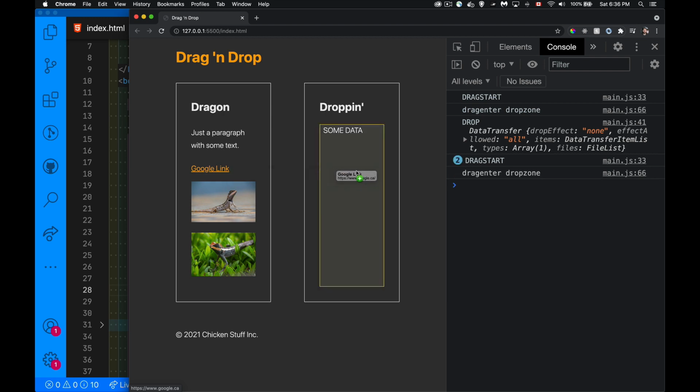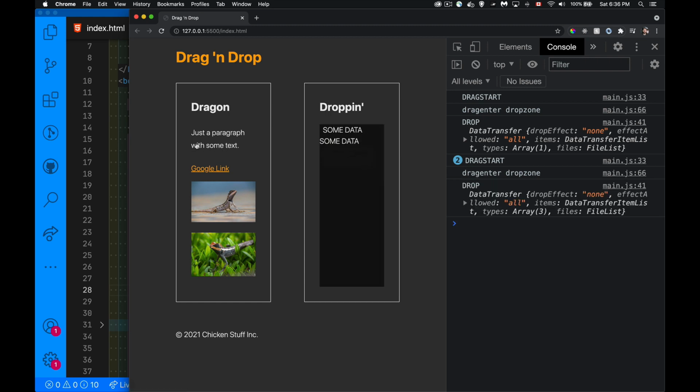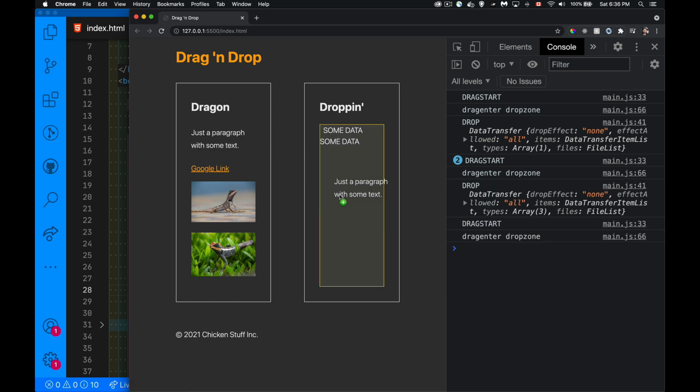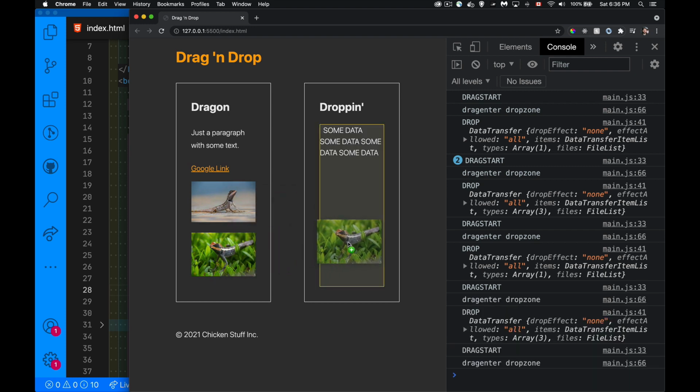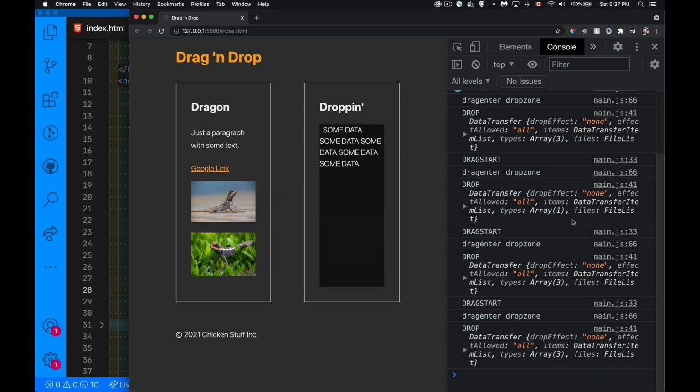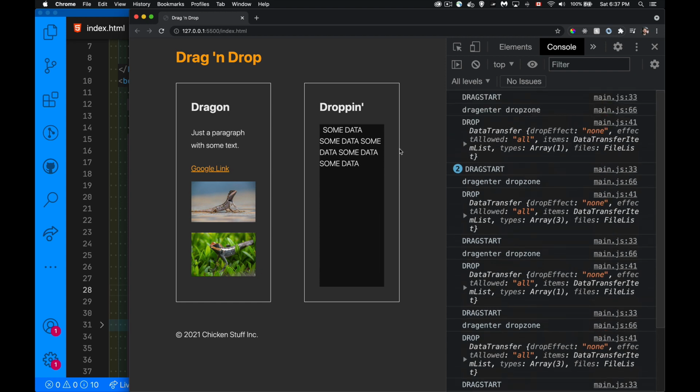You can see here, this was a link, and so I'm getting the text of the link and the URL is showing up inside of there. If I drag this one, it's a copy of the text that I'm getting, and this one, it's like a copy of the image, a ghost version of the image that's being dragged and dropped. So we're going to take a look at all of this stuff. And first of all, we're going to look at the events.